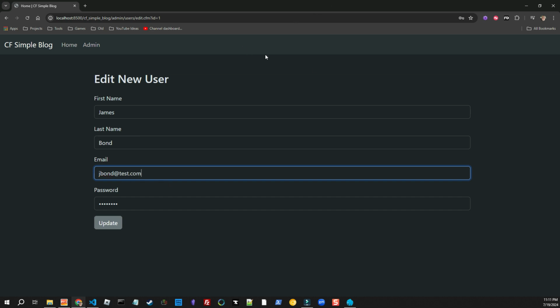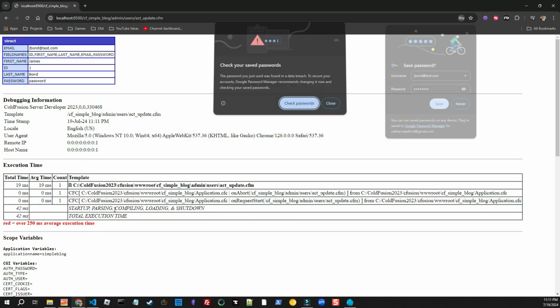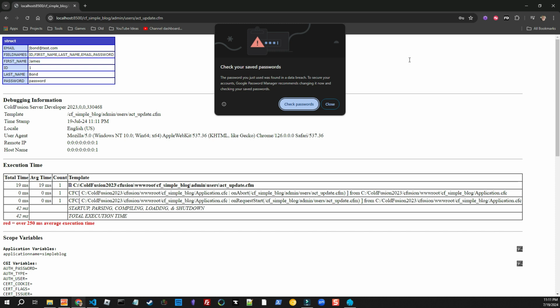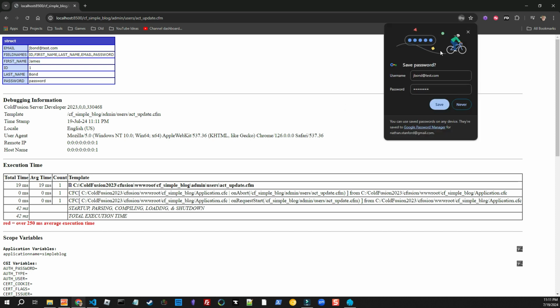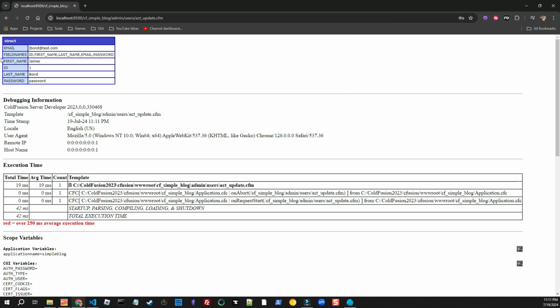I'll leave it at that. I can't be creative right now when I'm busy working. So here we get here, and we can see now, close. We don't need that. Go away. So here we are. We can see James Bond. We can see the password is password. We can see it's the first record. We got the email, J Bond.